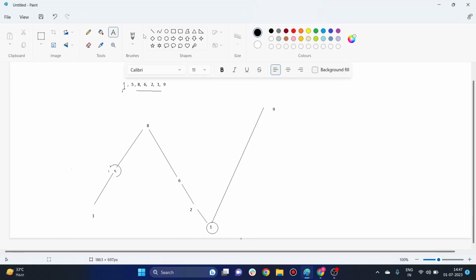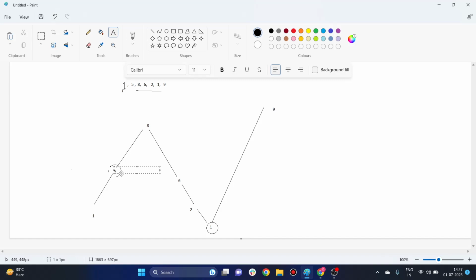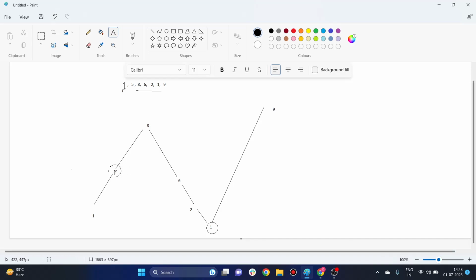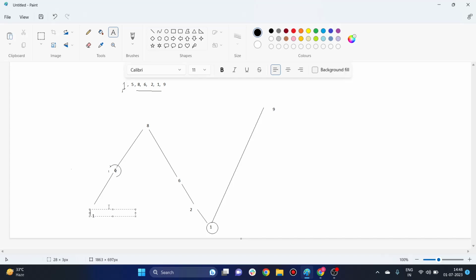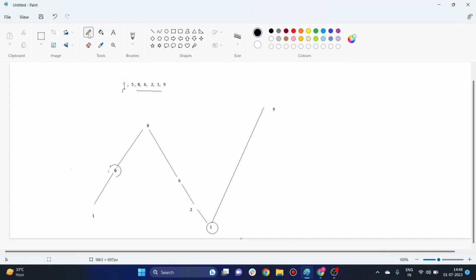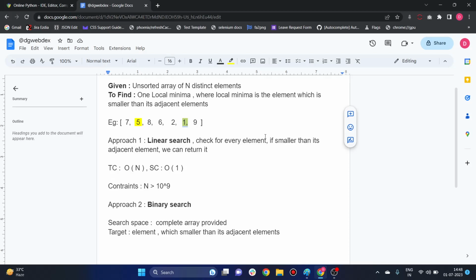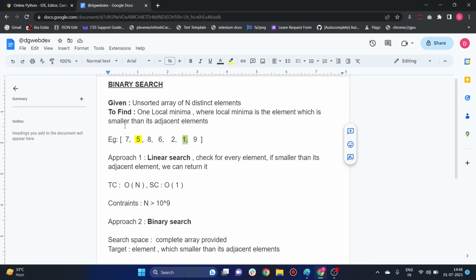If you could see here, this is 5 here, and this is 1, and this is 5, then this is 8, and this is how it is structured. So now can 1 be a local minima? Can 1 be a local minima? If we read the question, it states that it should be smaller than its adjacent elements, right?